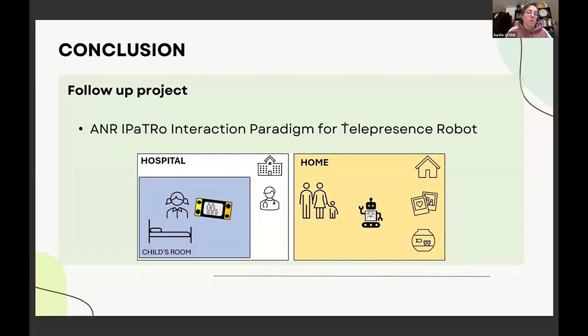However, the current setup is highly customizable and adaptable, making it feasible to deploy soon across multiple robots in our lab. So we have it for now on 2 robots. And we have a follow-up project to use a telepresence robot for hospitalized children, where we plan to use the same setup. Thank you for your attention.